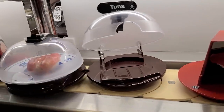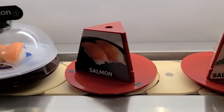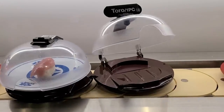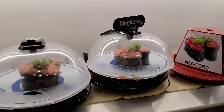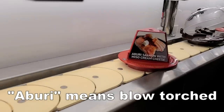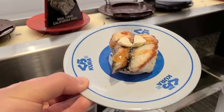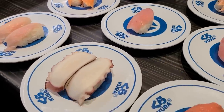Tuna — a tried and true. My personal favorite, salmon — it may be basic, but it's a tried and true. Yellowtail is a good one as well, and these are some generous looking yellowtail slices. Toro — fatty tuna, basically the ribeye steak of sushi, gotta have this. Negi toro — can't miss this one either. Octopus — we gotta try this. Aburi salmon with miso cream cheese, and aburi eel with miso cream cheese. I love me some unagi — Japanese eel. Alright guys, we got a wonderful feast of sushi. Let's dig in.